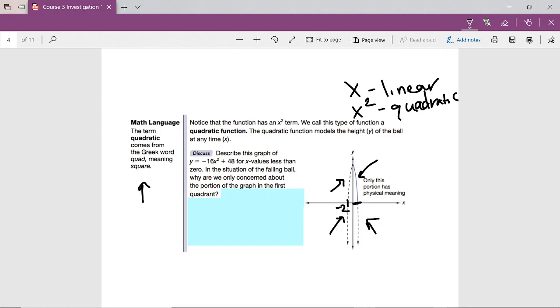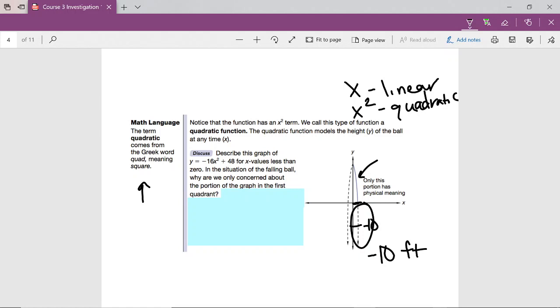That makes sense. But also, why don't we care then about like this lower portion right here? So why don't we care about this part right there? Well, if we think about those y values that are negative, let's say -10, that would mean that we have -10 feet. Just like the seconds, we don't typically measure things in negative feet. What that would mean is that that ball has actually continued through the earth and is now -10 feet into the earth.